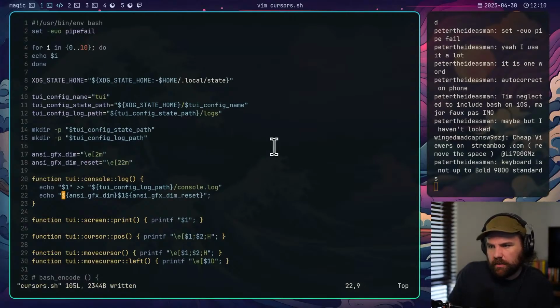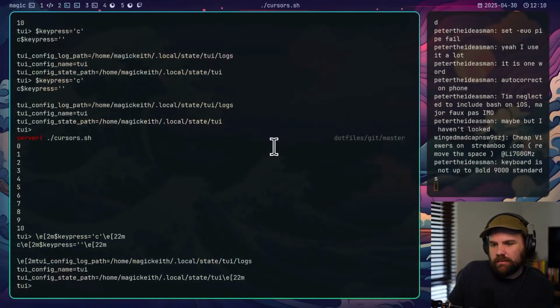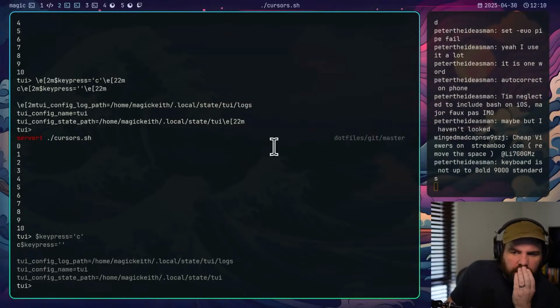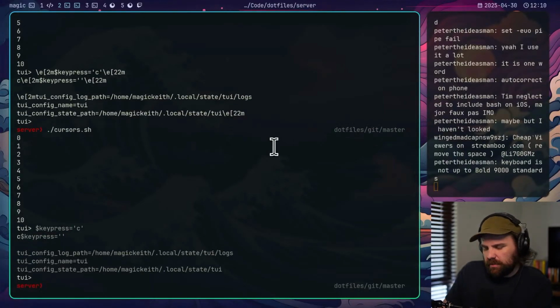Why does echo not do this by default? I have to put dash, I think dash e is the one. There we go. But I don't understand why. Why does it not work by default?